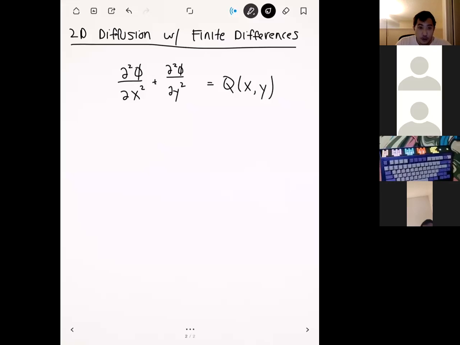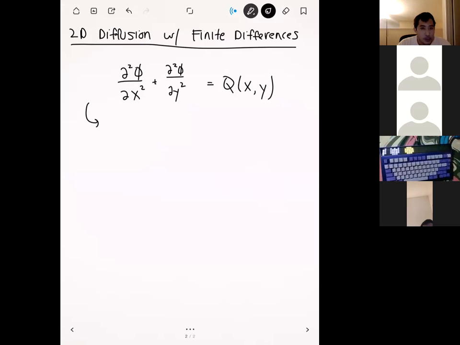And so by taking this to 2D, we're going to add another derivative with respect to y, just like that. Okay. And now our source term here is going to be a function of both x and y. Okay. And so here's just a little bit of trivia for you. So this particular equation right here, where we have two second order derivatives, one in each direction, and we add them, and on the right side we have some function.